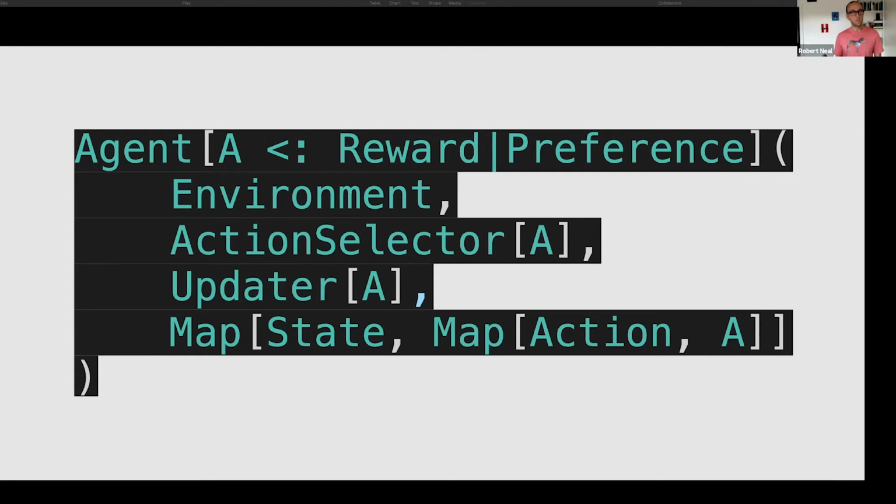So if that happens, one thing you might think is that you don't want to weight the rewards that happened a long time ago as much as the ones that happened more recently, because you think the ones that are more recent are going to be more indicative of rewards that you're going to see in the future. So there you might want to use something like an exponential recency weighted average. So these things are available in the library as well, and you can swap them in and out.